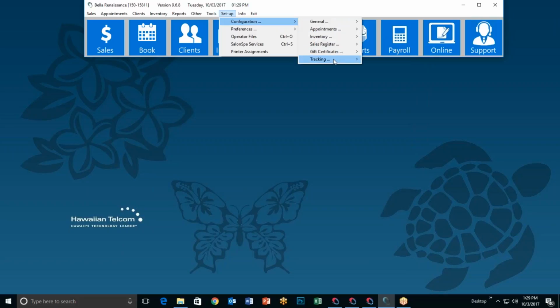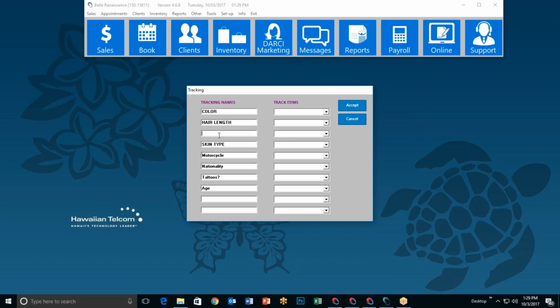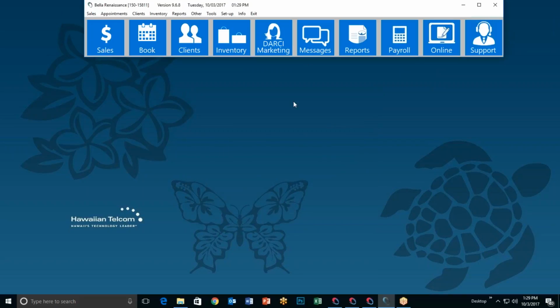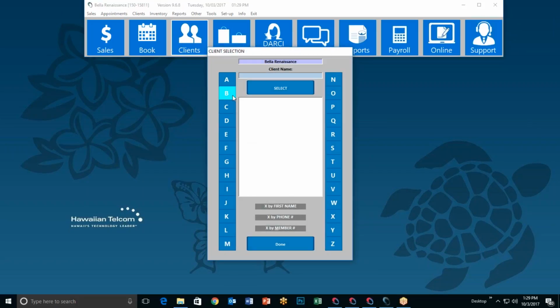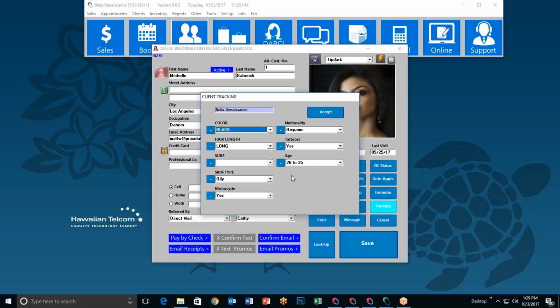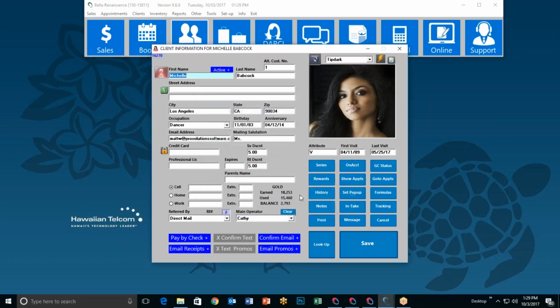Setup, configuration, tracking, and of course, all of this is trained. Add tracking. So I might do something like this. Surf. And I'm just going to put in a yes and a no. Now you might say, why do I even bother with a no? Really? Because, if I say yes, great, but others I wouldn't even choose. Well, if you have a yes in there for somebody and you haven't, let's go back to Ms. Babcock here. We'll go to tracking. Okay, so surf, and I'm going to say yes and accept.